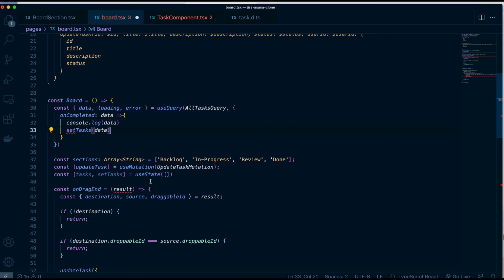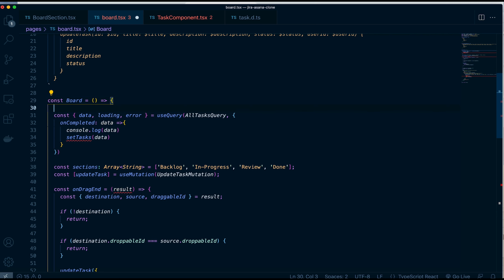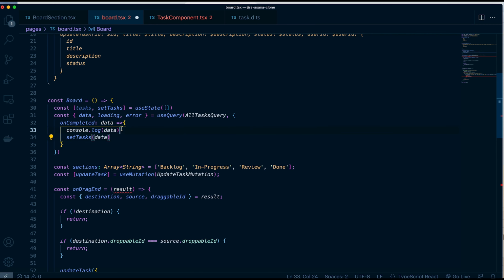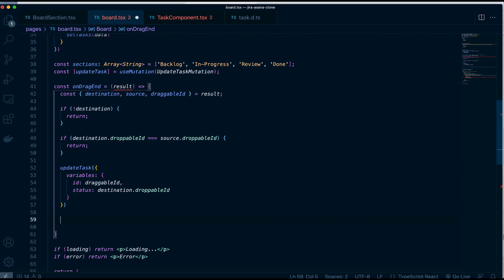This might throw an error because this is defined first, this is declared later. So let's push this up. Okay. Alright, the error is gone. The next thing we do is we take the existing list of tasks and modify it ourselves, and then update the state.